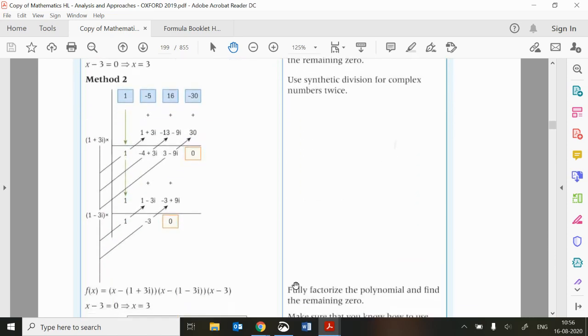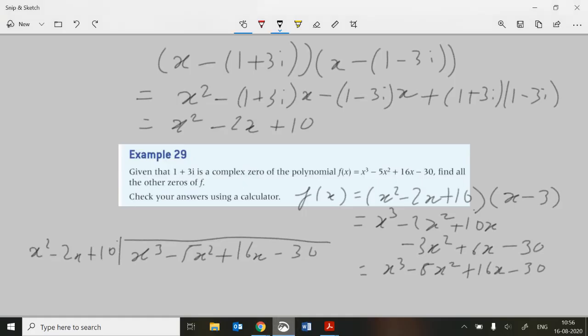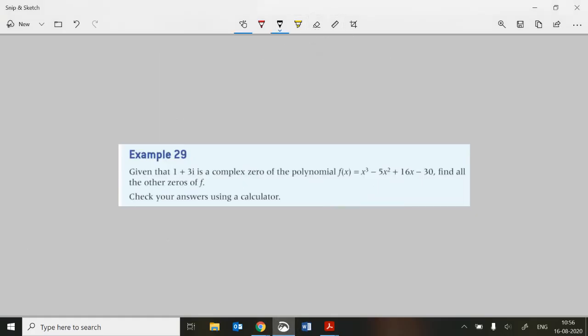And another method which you can do, which I'm going to go through now as well, but which you can spend some time doing too, is simply to do your synthetic division or Horner's algorithm twice by starting with this first factor, or first zero rather, of 1 plus 3i, or the factor of x minus that value. Okay, so I'm actually going to do that now. If you want to skip ahead, or if you want to try and do this for yourself, then obviously go ahead.